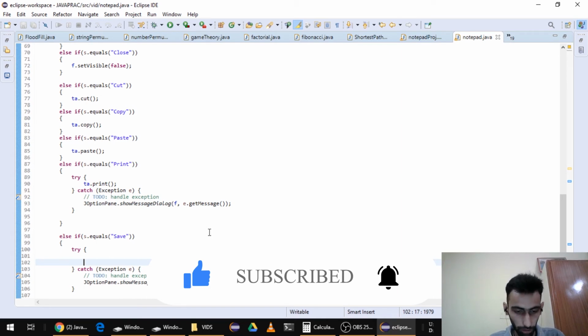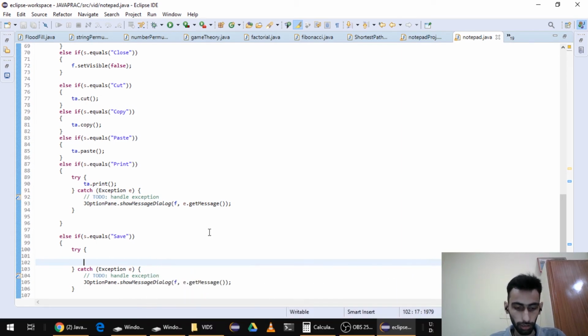So behind the scenes, it already has the default path where it wants to save the file, which is Documents in Microsoft Windows, and in that path we get a prompt dialog, and then we have to write the name of our particular file. When we write the name, the path is stored in the Notepad application, and the content that we have currently written gets transferred to the same file. So using this phenomenon, we're going to design the save functionality.